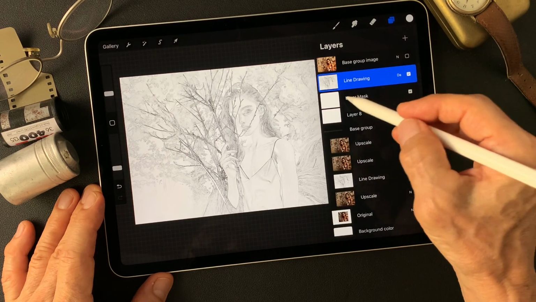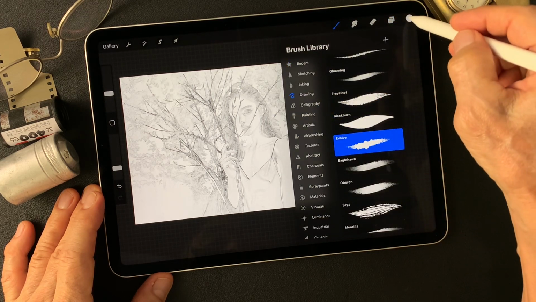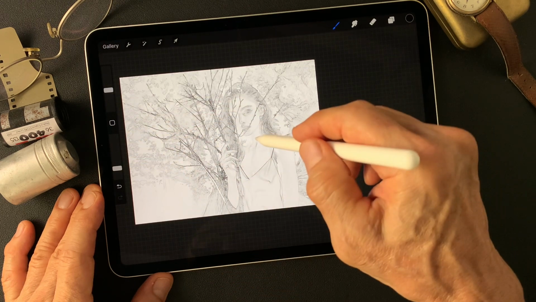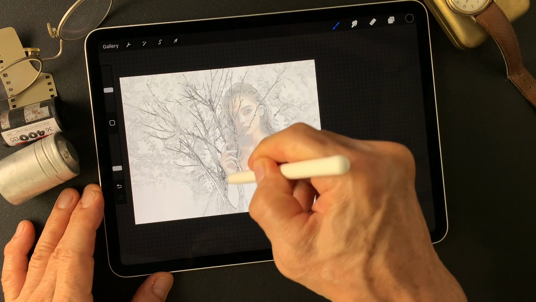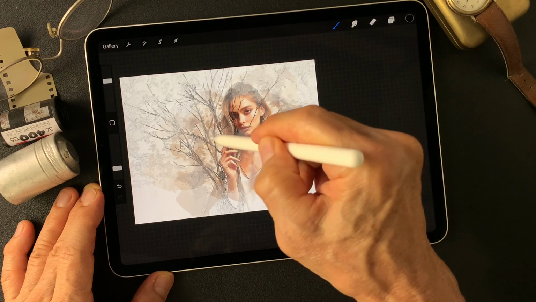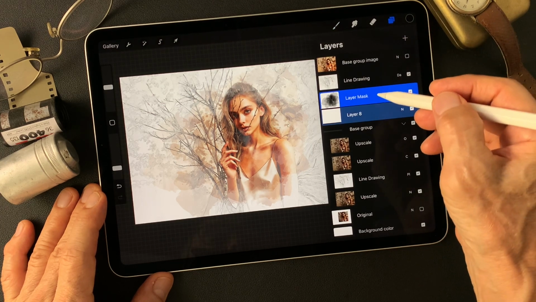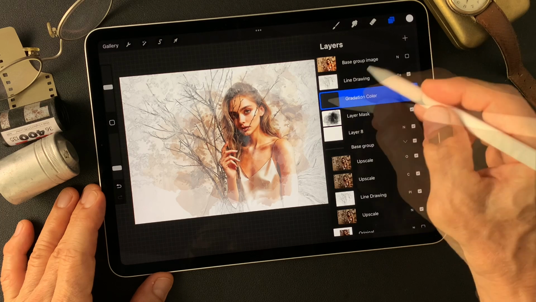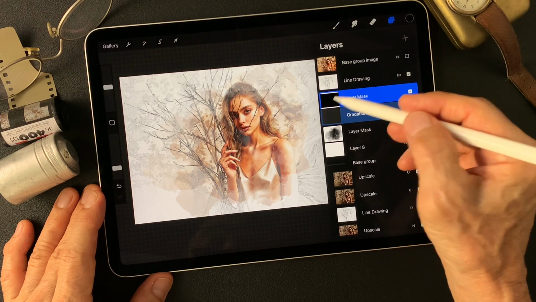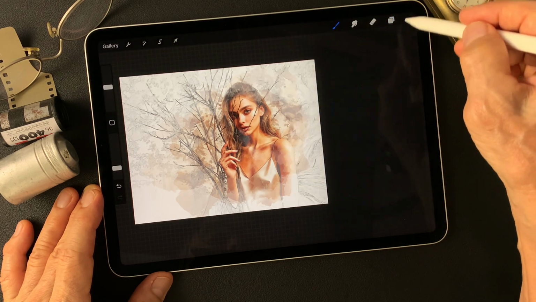Okay, now reveal this white layer. Change the brush to evolve, drawing to evolve, change the color to black. All right, let's see, a little bit thin opacity. Let's see the model first. Okay, now leave it like this. Okay, I want to add a gradation color layer over this. Okay, add mask. Invert this mask. Now open a little hole for the gradation colors. Okay, let's see. The brush is the same, evolve. Change the color to white.